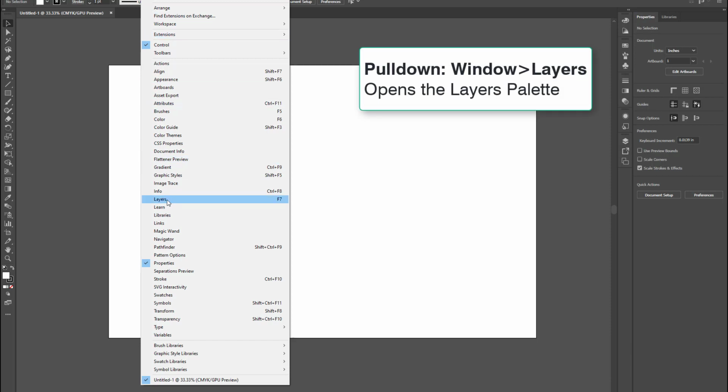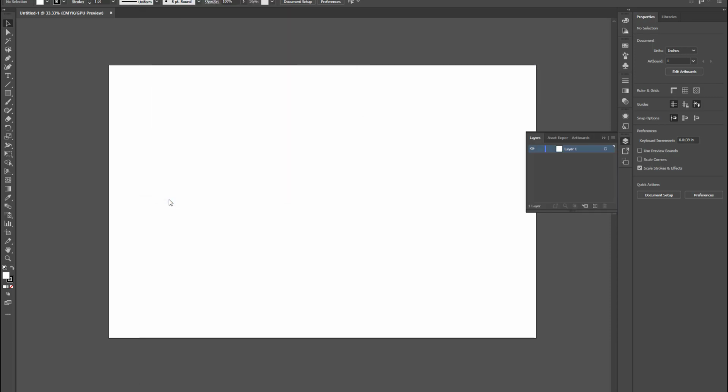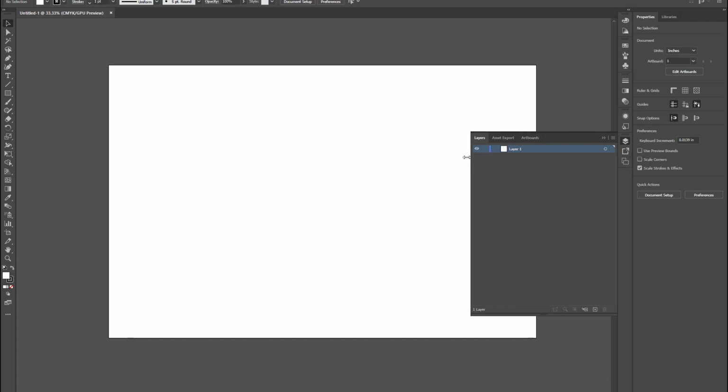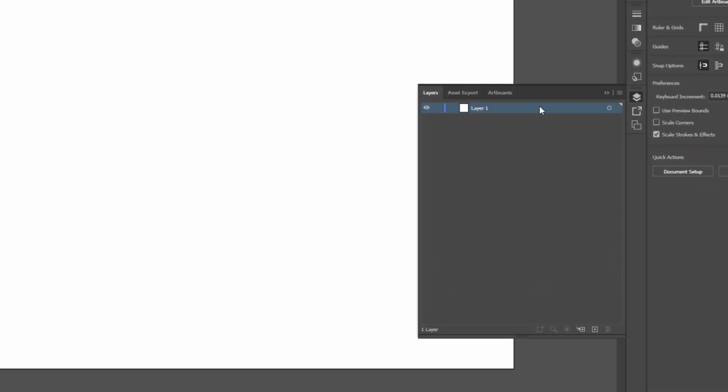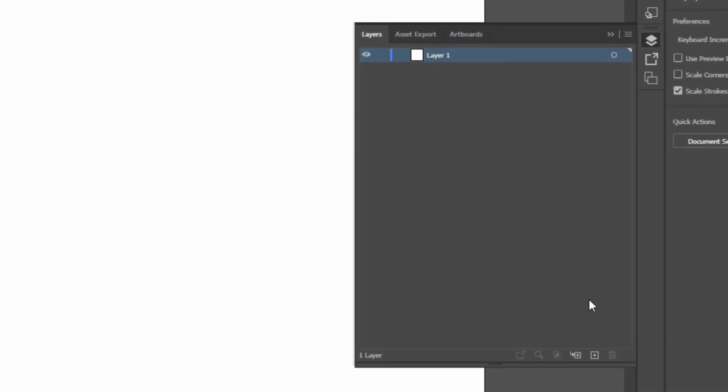Layers is kind of a no-brainer. I can find that here. Also, that's one of the icons that sort of makes more sense. So here's the layers palette. And what I want to do is make enough layers right from the start to cover my poster. In the lower right hand corner, this icon is for create new layer. Notice we have tooltips. If you hover over an icon, the tooltip will appear and tell you what's about to happen. So I'm just going to click, click, click and make a few new layers.